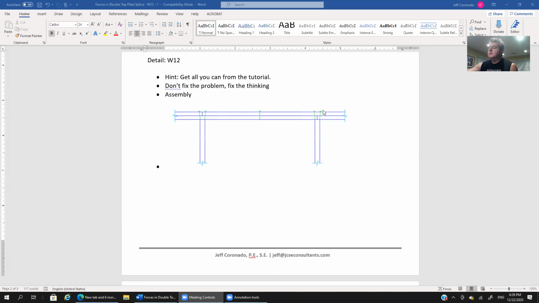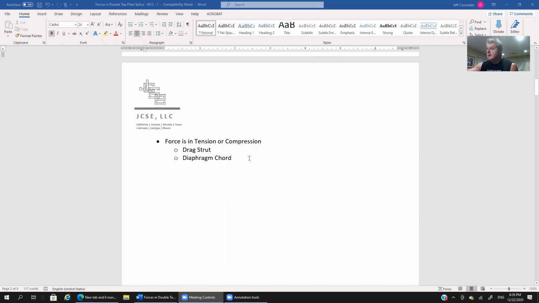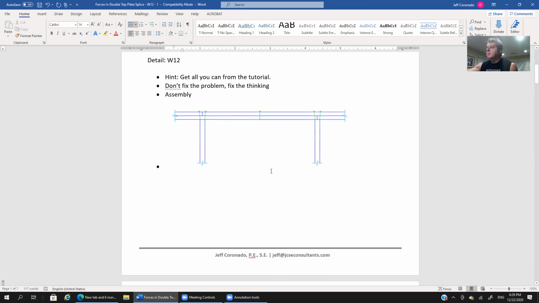It's likely serving as a drag strut. So under certain situations it will be resisting compression forces, and under certain situations, tension forces. Okay, only one plate is active at a time, and that's what we want to get to here.